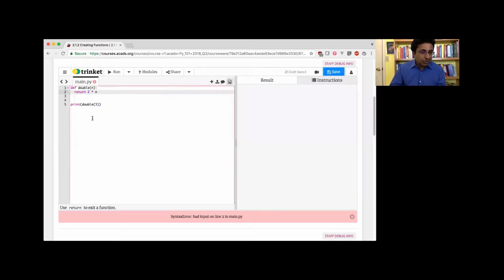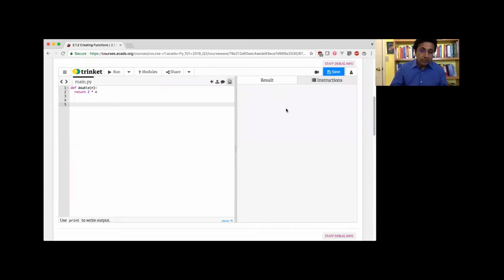Today, again, to start off, we'll write functions which have only one line, but later we can write functions with multiple lines. And that's it. After you do this, a function is done. Python knows what the function is. But of course, if I just write a program which looks like this, you see no output. So this means Python knows a function, but it doesn't invoke the function. It doesn't run the function.